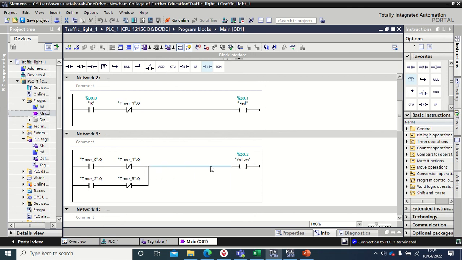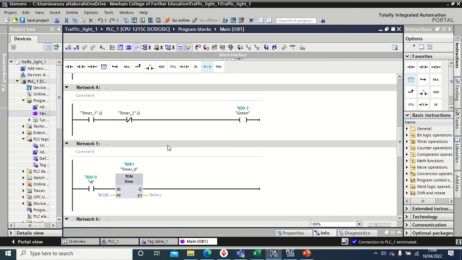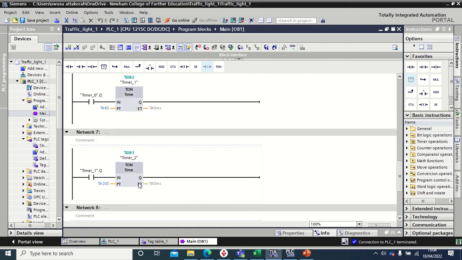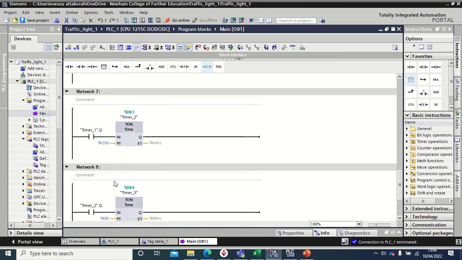So the yellow light has had 8 seconds, the red light has had 20 plus 8 seconds here. Now the timer_1 output will start timer_2, which is the green light. Okay, and timer_2 is timed for 20 seconds.